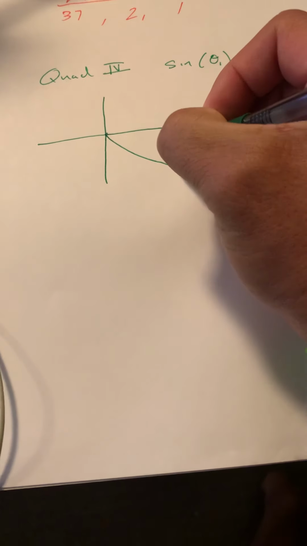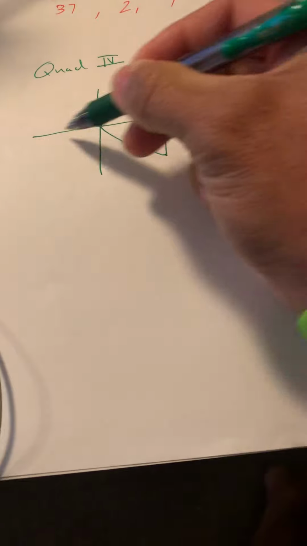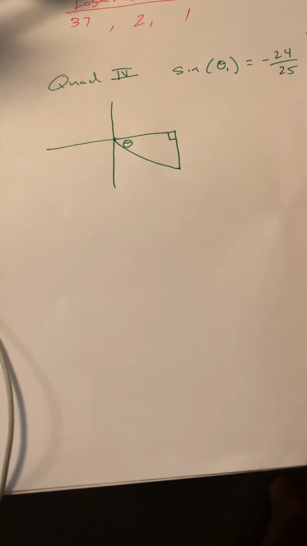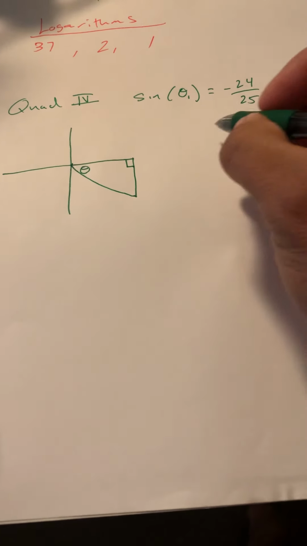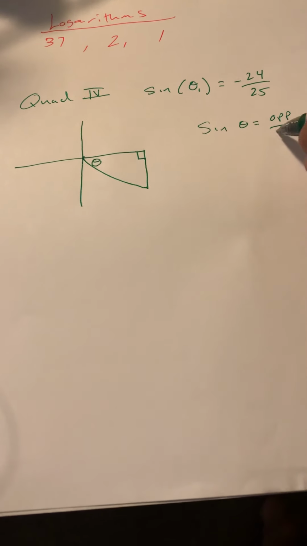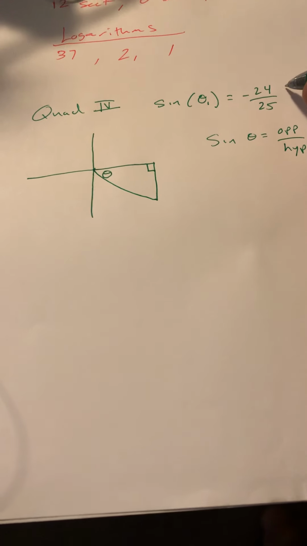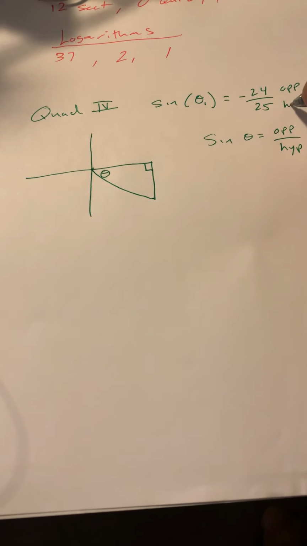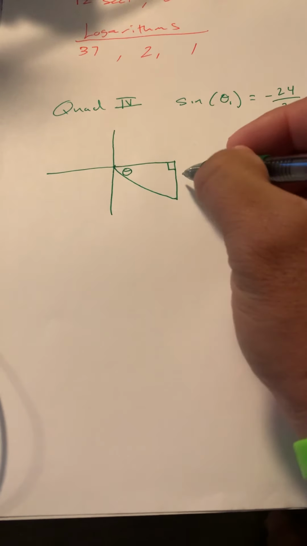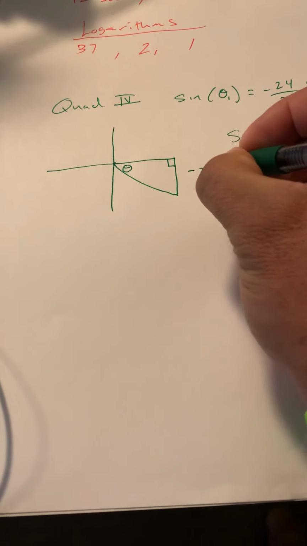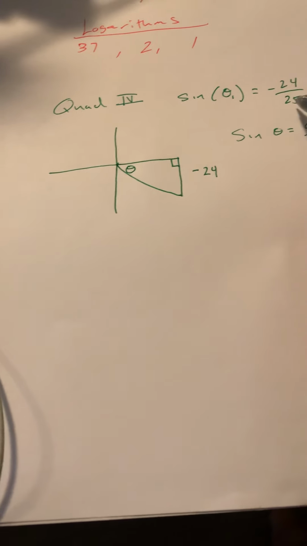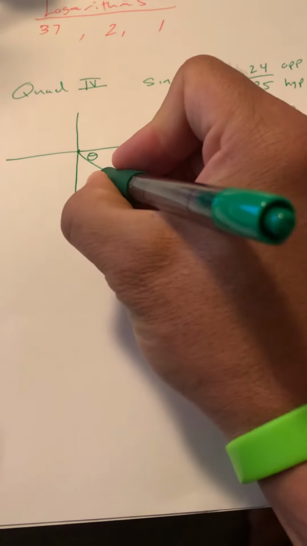Now when I draw my triangle, the right angle is always along the x-axis, and here is theta. Now this is important information right here. It tells me that the sine of some angle is equal to opposite over hypotenuse, which then tells me that this is the opposite side and this is the hypotenuse length. So when I go back to my picture here, the opposite of this angle is over here, and it should make sense that it's negative 24 because it's going down. And then the hypotenuse, which is right here, is 25, and that goes right here.